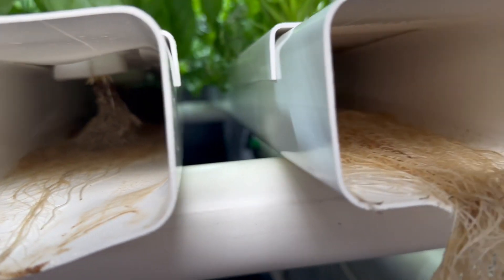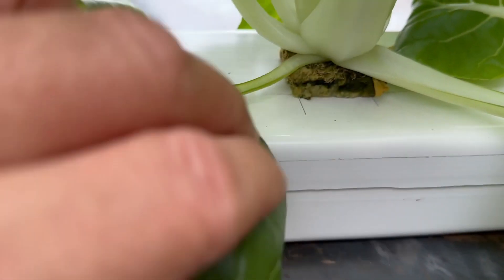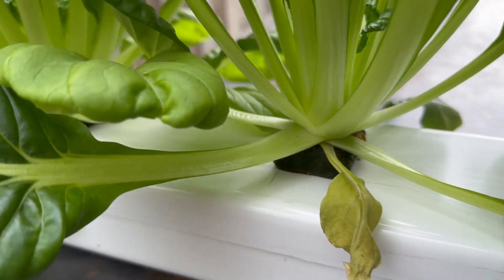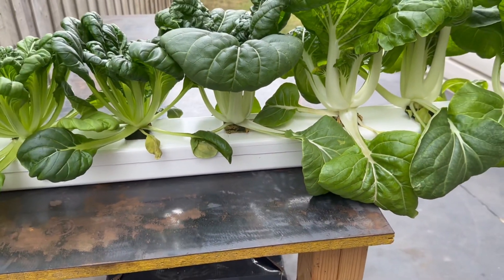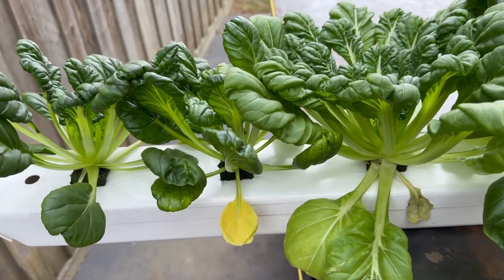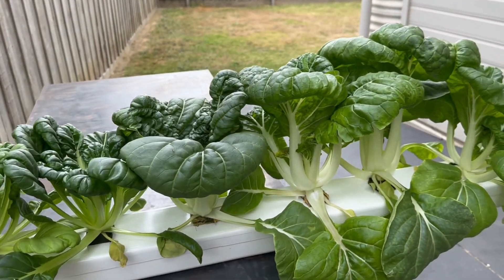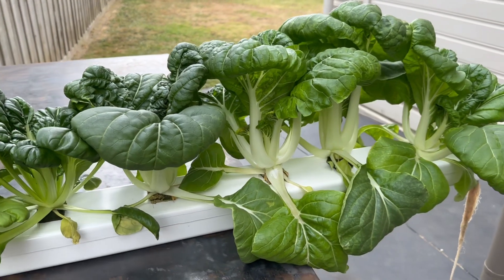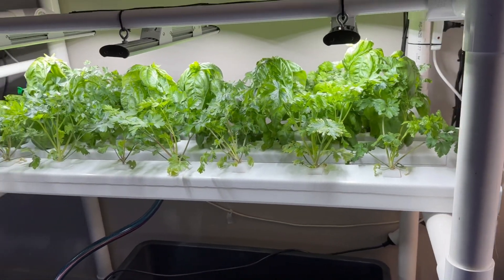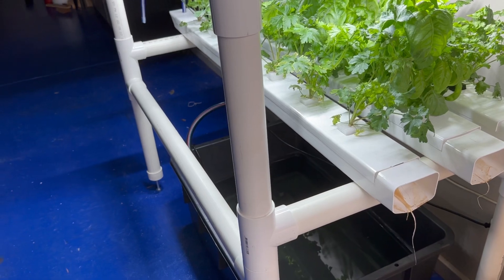That's the basil and the coriander. The roots actually look pretty good to me. I thought it would be clever to put square holes in the tops of my NFT rails - about 32mm so a 32mm rockwool grow cube could fit nicely in there. It's not a terrible idea but it turned out to be really time-consuming and painful to cut those square holes. I spaced the holes about six inches apart which is fine for seedlings, but as the plants get bigger it starts to cause issues. I'm probably going to harvest some of this bok choy and cut some of the outer leaves off - we'll be eating fresh bok choy tonight. I might also raise the lights a bit by replacing these lengths of 50mm PVC pipe with longer ones.